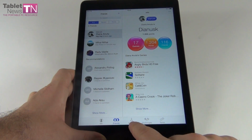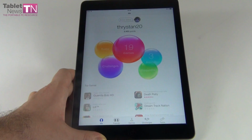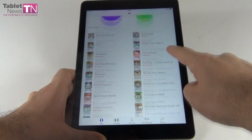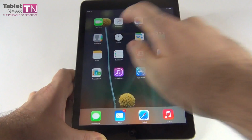Here you can see your friends, your games, challenges, turns. For example, if you play Worms, it will notify you when it's your turn. And here you can see your friends' requests. You can enter a status and see the top games and the games you've played so far and the points you've scored. Okay, and then we move further to some newspaper reading.